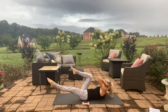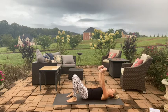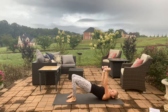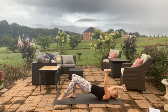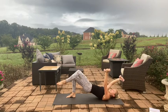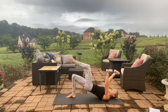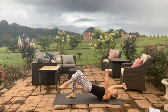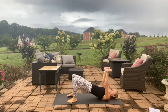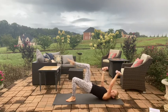Last set, last side. Plant the feet, grab the weights, keeping the feet planted, lifting up into that bridge position, hands overhead. Take the left leg, march it up — opposite arm, opposite leg — hips level, lift together and out and lift together. Press with that right foot into the mat for four, three, two, and one. Lower that leg down.